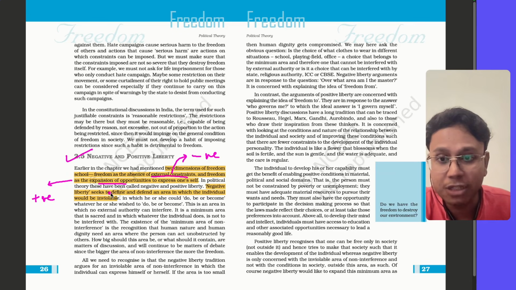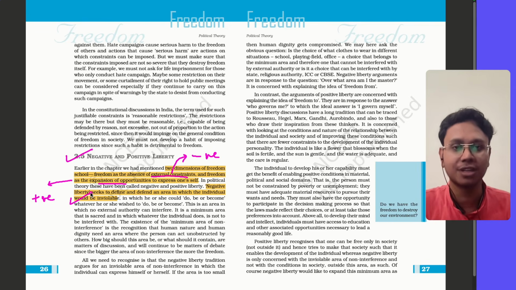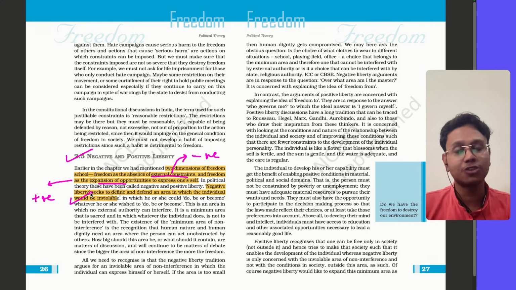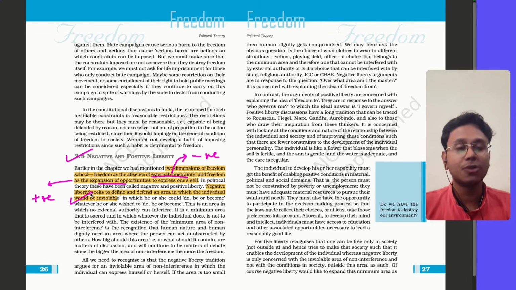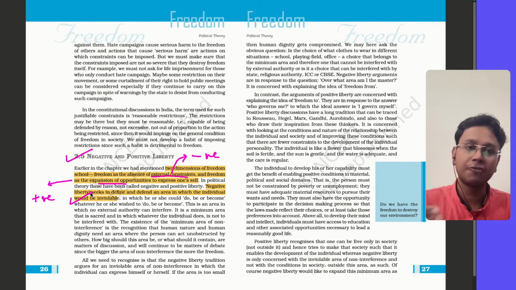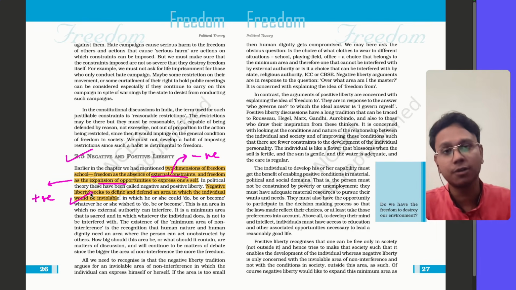Negative liberty seeks to define and defend an area in which individuals should be inviolable. That means negative liberty refers to those areas where there shouldn't be any external impediments or constraints. And positive liberty is the area where there should be capacity building. For example, there should be schools, because without schools, without education and skills, you won't be able to build capacity in an individual. And when there is no capacity, for example, if women or girls are not educated, they will not have the capacity to work, the capacity to exercise their freedom. They will remain under patriarchy. That's why positive liberty is needed in the case of women, right?